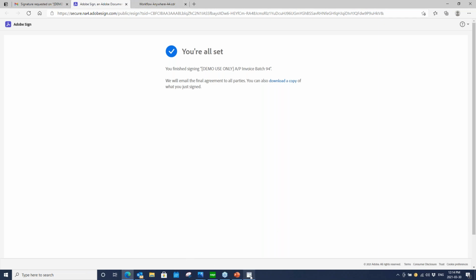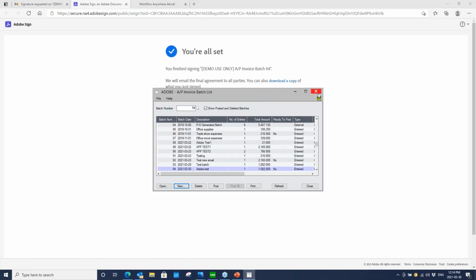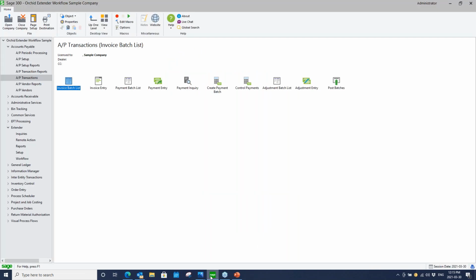So how this is going to translate over to Sage is, I will close that, reopen my Sage. And in the remote action, we have what we call the poller. So what the poller is going to do is take the information from that Adobe Sign and bring it into Sage. So all you have to do is run this poller. Now this can be done a couple different ways.